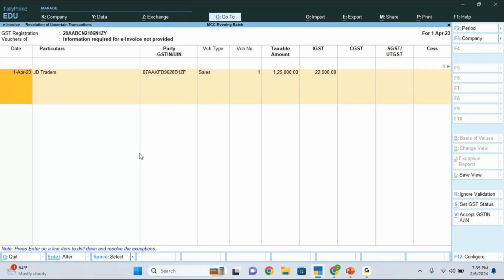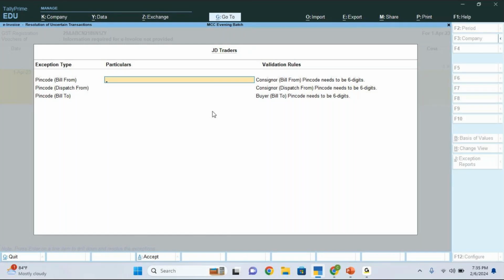Fine, so for others who are able to follow me, you can just see what I do here now. After I press enter, it will take me to the screen where I need to provide the details. Here I'll provide the pin code of the place of supply, and this is the pin code of the dispatch. What is the difference between bill from and dispatch from? This is the pin code of the company. And dispatch from means if the transporter agency is transporting your goods.